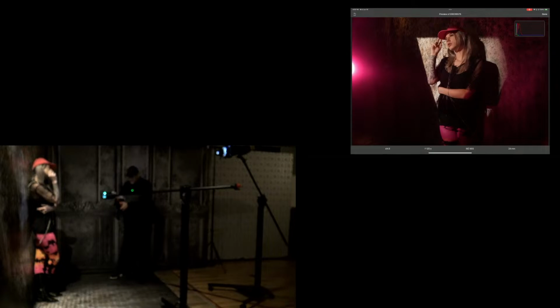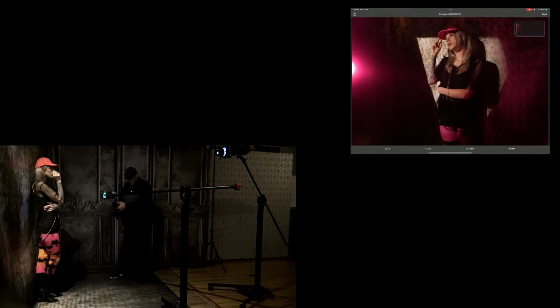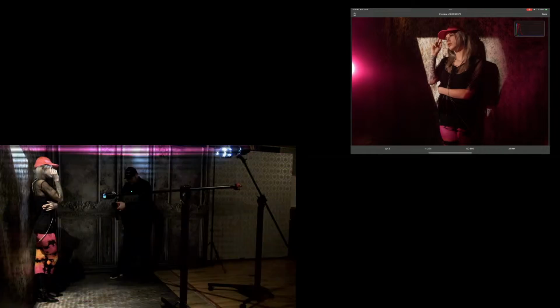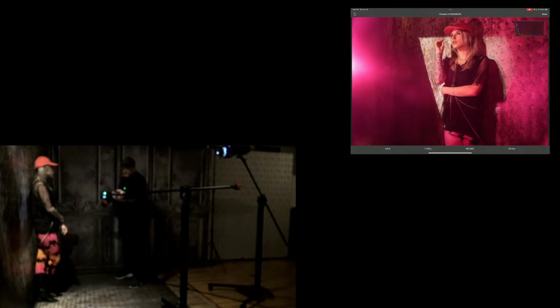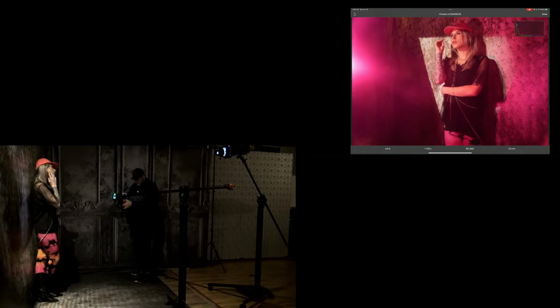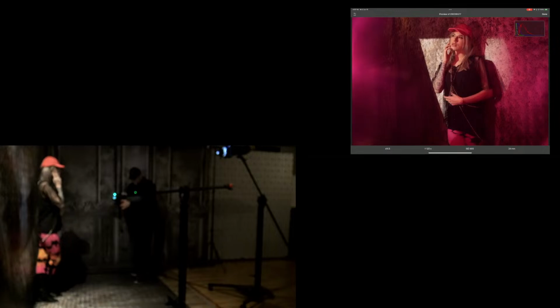Yeah, this is nice. Now what we're going to do is raise the volume of that accent light to 1/4. Nice. And now I have to make sure that it doesn't hit my model. So now I'm going to move this here to just create a slight red infection on the backdrop, but more on my lens. There we go.